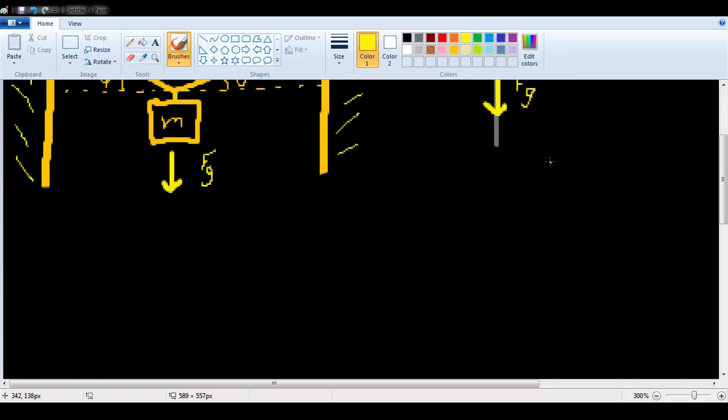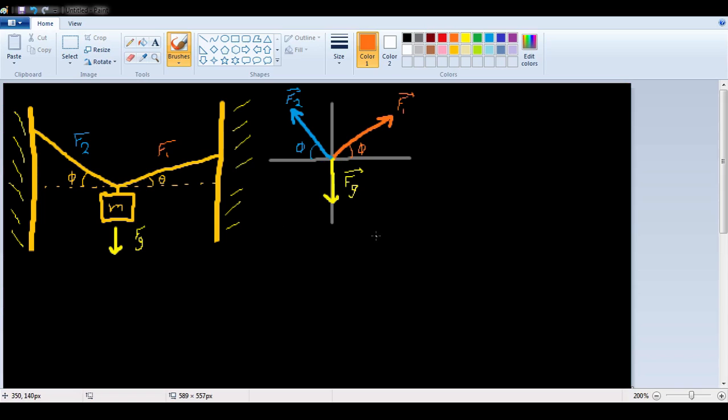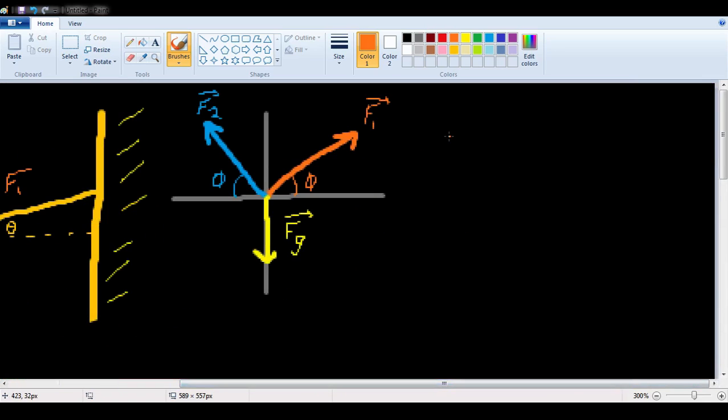And you can split these up into components. So the way you do that, and again, you probably know this, I'm just repeating it for the sake of repeating it, is you'll have your x component. X comp is going to be your magnitude of F1. So I'm going to leave off the arrow to denote that it's a vector, because it's not a vector. I just want the magnitude, times cosine of your angle, which in this case is phi. And actually, I think I messed that up. It's not phi, I'm sorry, it's theta.